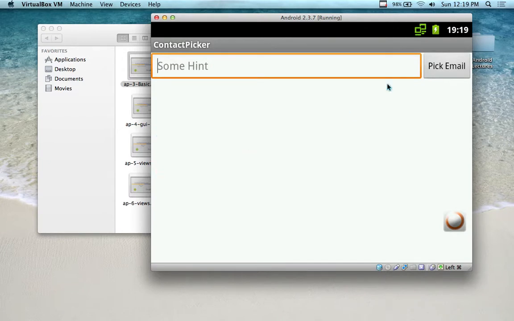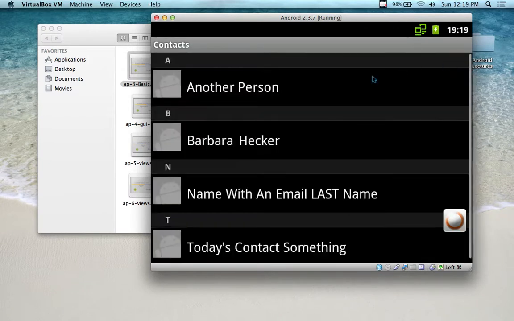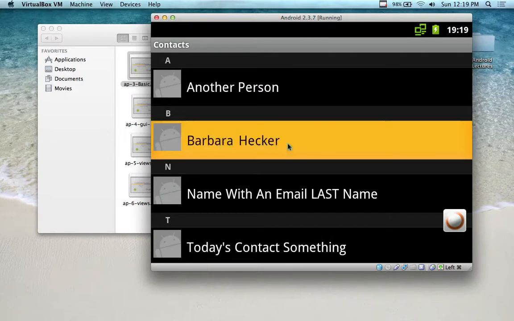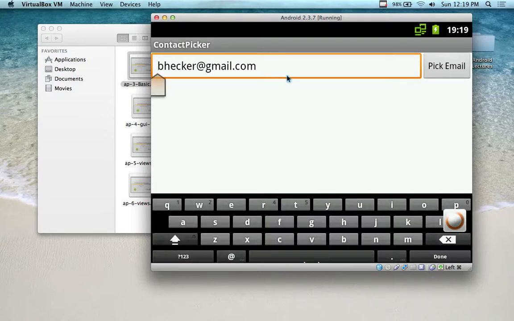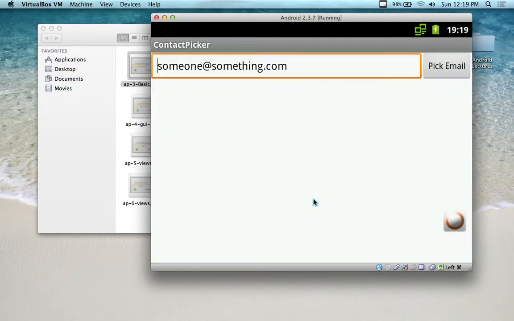Pick email. I'm going to pick an email, and I'm going to get the email address that shows up in the email field. I don't believe the search is working at this point. There's other parts of this. This could have been a label. It didn't necessarily need to be one there. You're going to type one in, because it's not going to do anything. It's just going to be replaced with whatever email address it comes back with. So we don't have anything really tied to that yet.